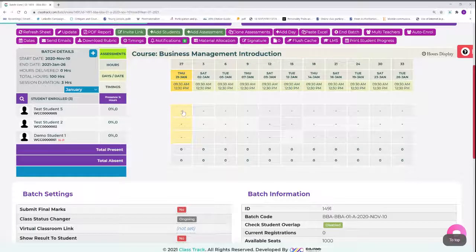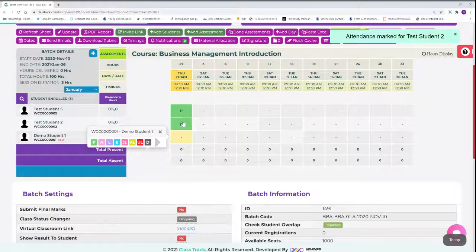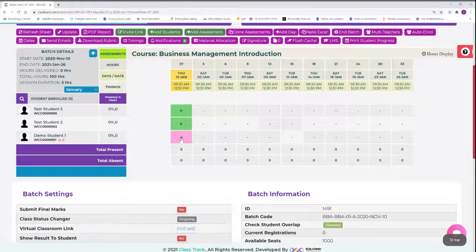So to take the attendance is very simple. Just click on the box here and either click on P, or you can press P on your keyboard as well. So right now, if you see, I pressed P on my keyboard. It entered the P, or the P for present for this student, and automatically moved to the next student. So I can just keep pressing P and P, or A. So let's say if this student is absent, so it will keep going on by when you press your keyboard keys. So like this you can do that.